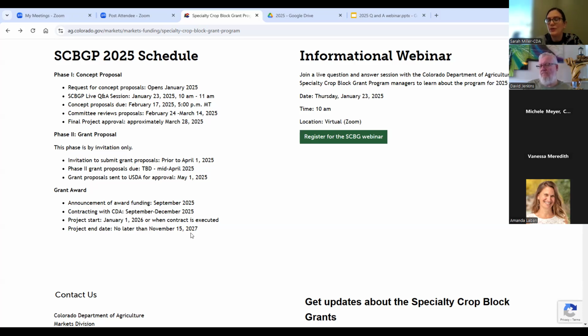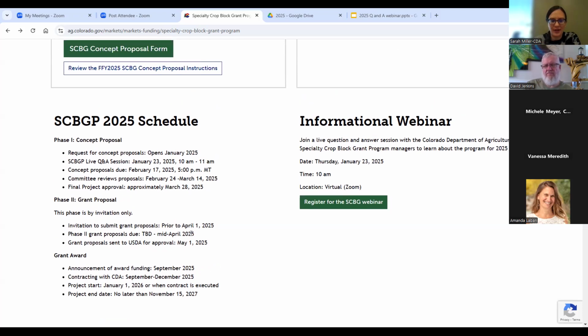So in addition to running your project and submitting invoices for reimbursement, there will also be reporting requirements. The USDA requires that grantees ask the subrecipients to submit a report annually. So even though your project is only running for a year and a half, you'll be submitting a report every year that the grant program is open to the CDA for AMS. So that is another little caveat that sometimes causes confusion with grantees. Their project's done, why are they still submitting reports? That's one of the requirements, and I just wanted to throw that out there.